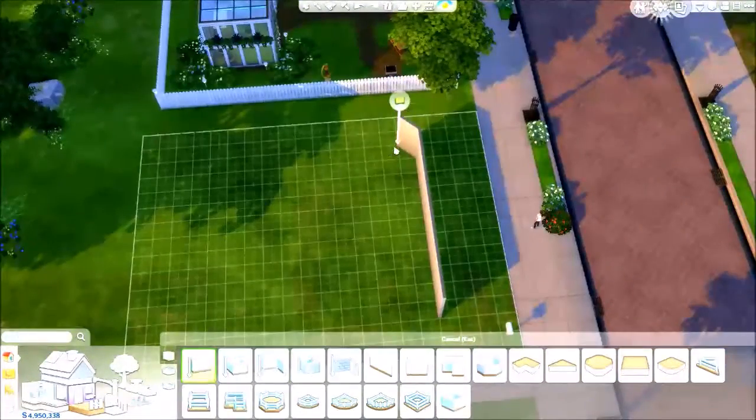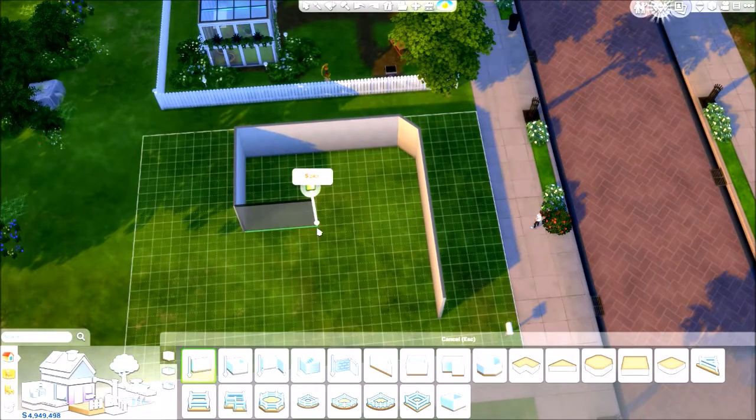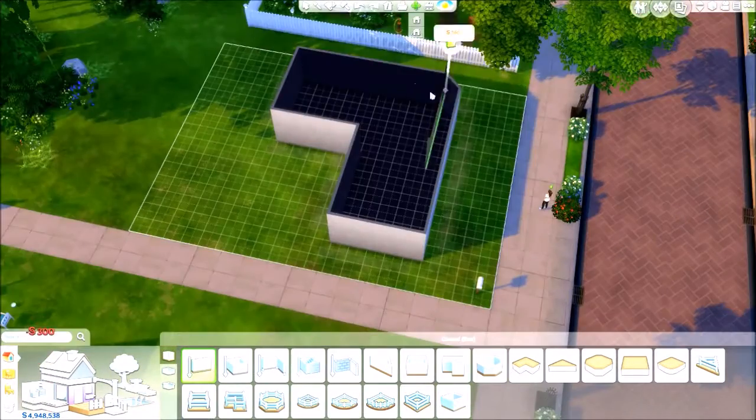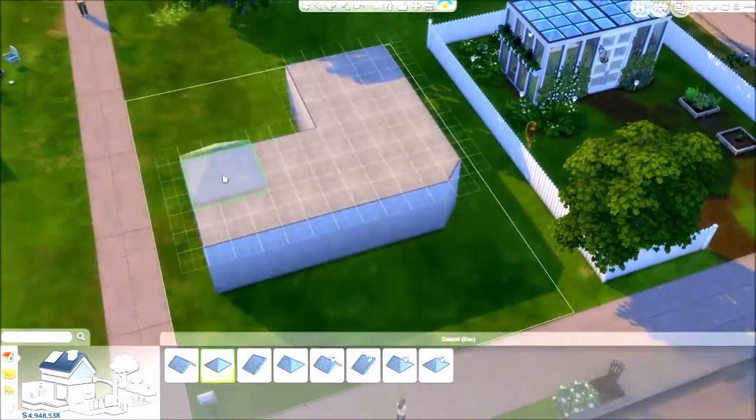Today's video is a speed build on 7 Sim Lane, aka the Newbie House from Sims 1. I've been thinking of doing some more builds from previous games, so let me know down below what you think and if you have any specific lots you'd like me to build.